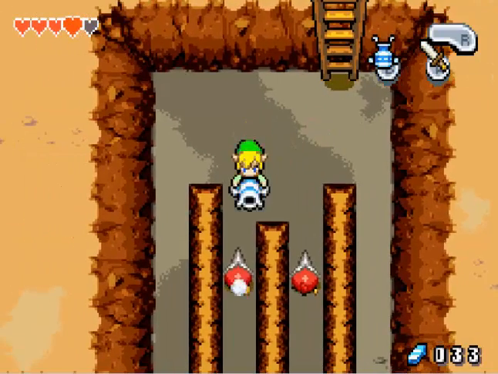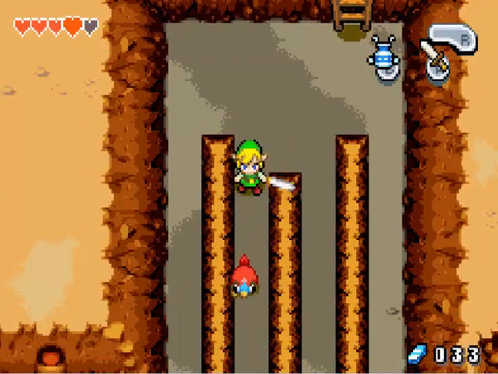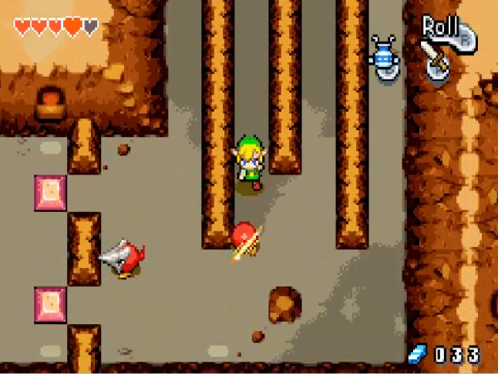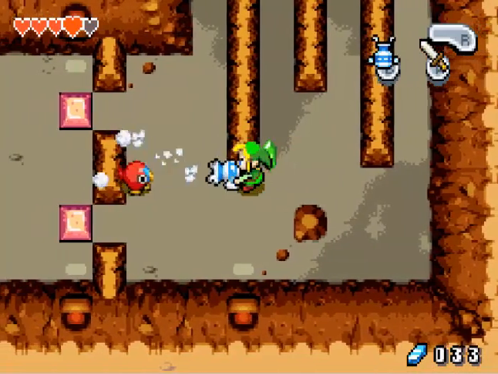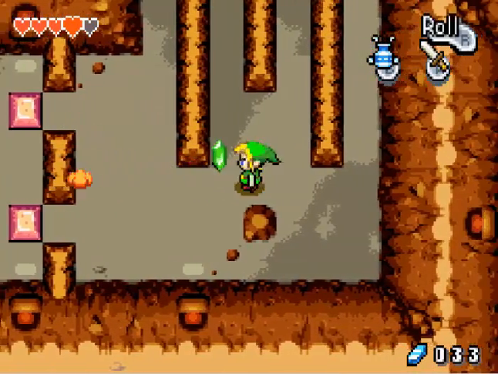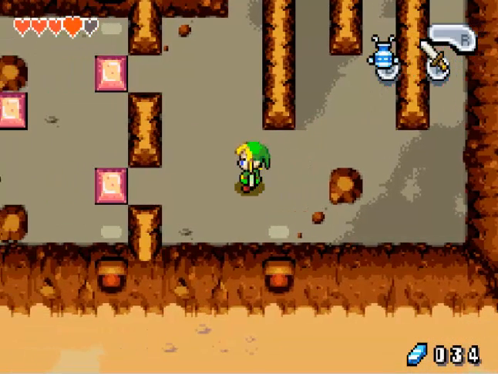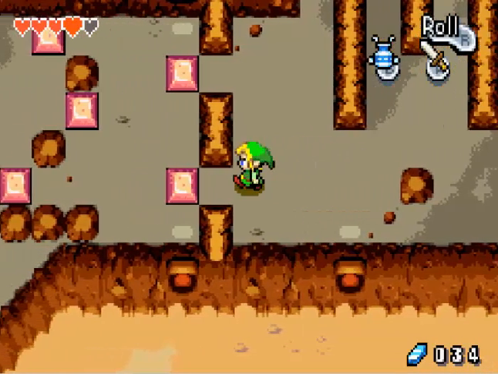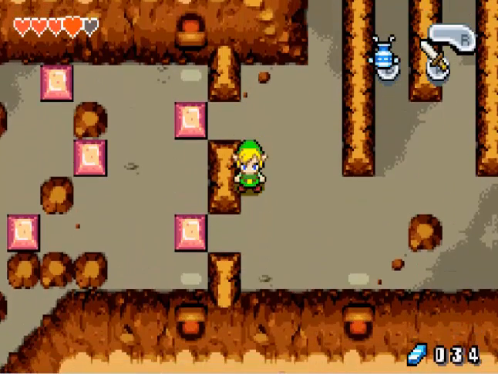Let's see. Oh, Helmasaurs. Kill this guy. Oh, I should have kept sucking. There we go. Alright, so... how do we do this?